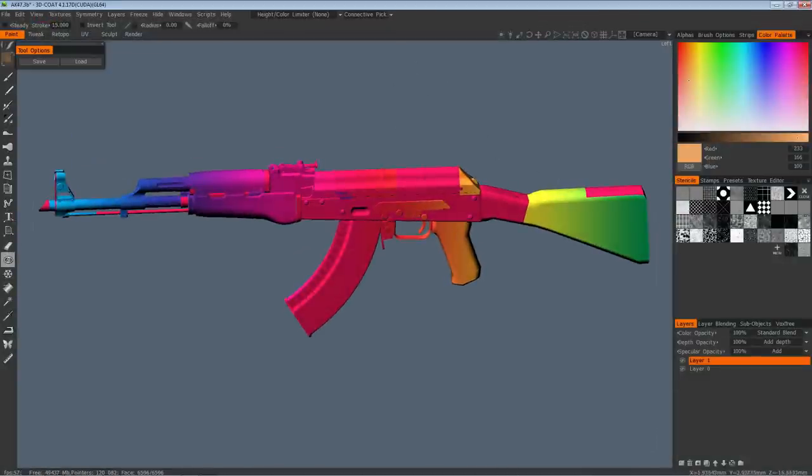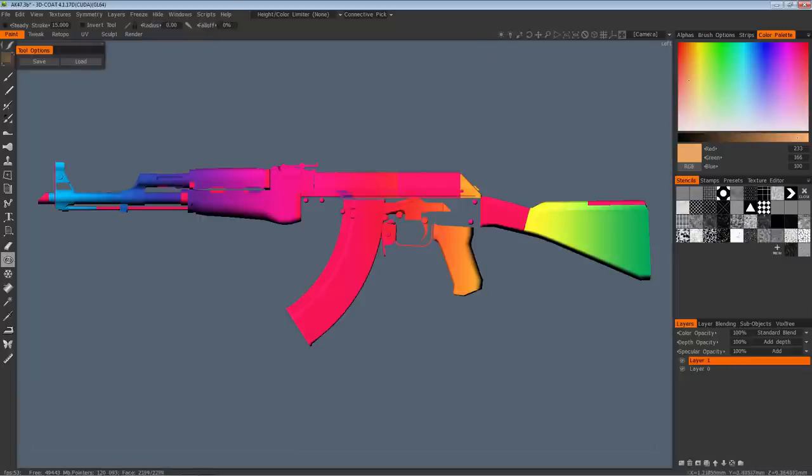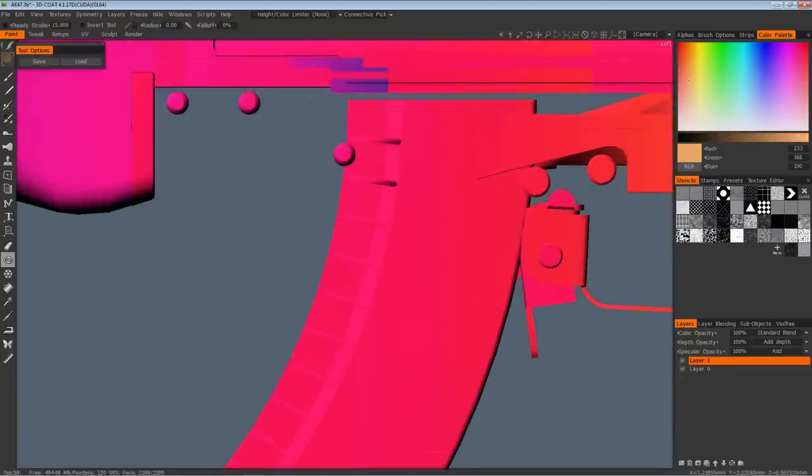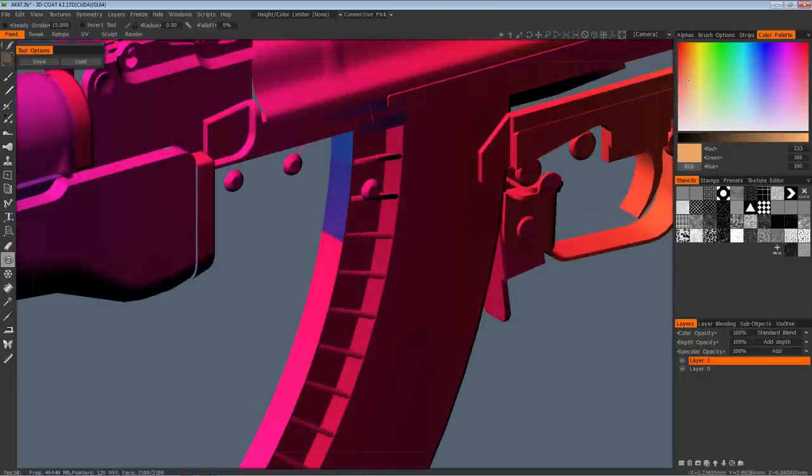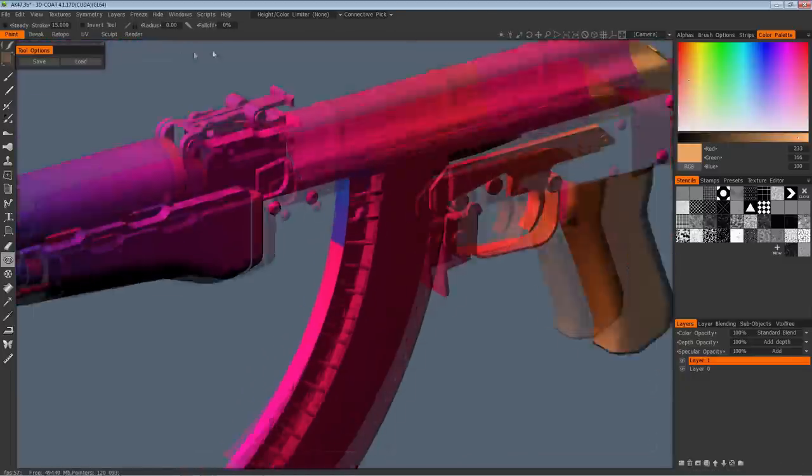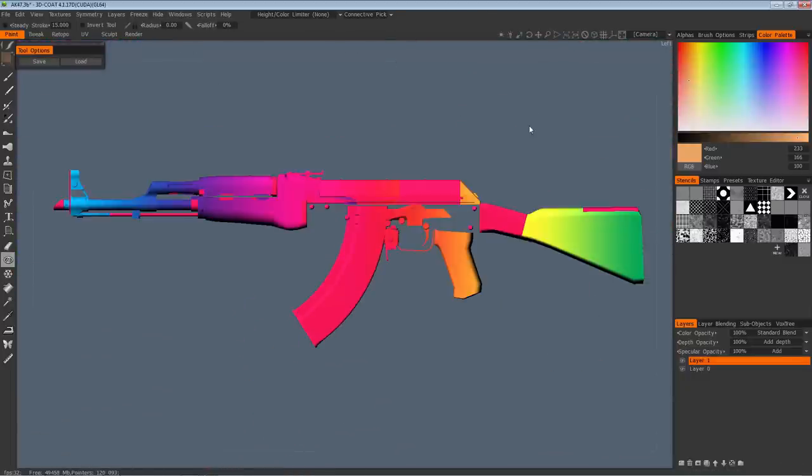You've got pink where there should be green, and you've got almost no yellow whatsoever. The pink's over the orange. You've got errors on the barrels, and basically those two tiny little parts inside here are creating all the issues. So although this is just an example, the same principles can be used to find the parts on other guns which are causing errors.